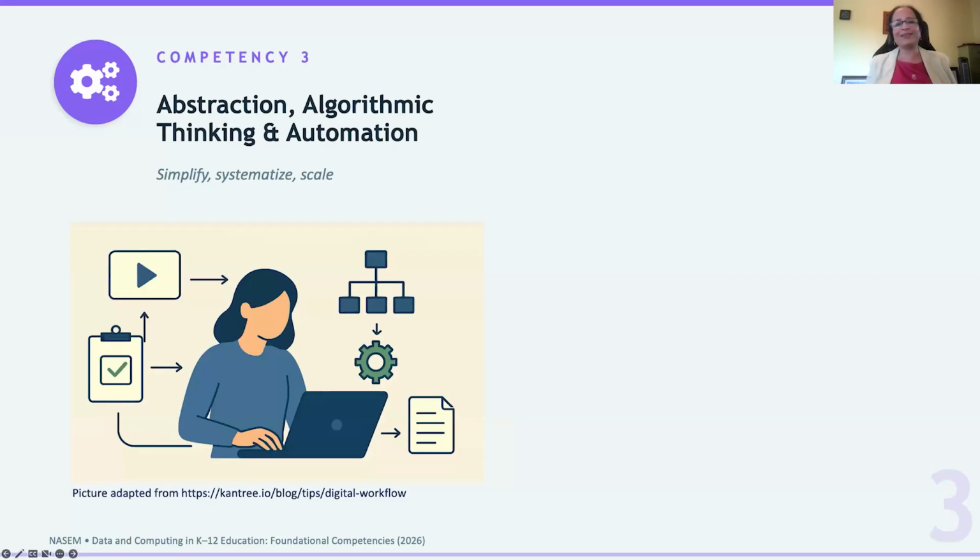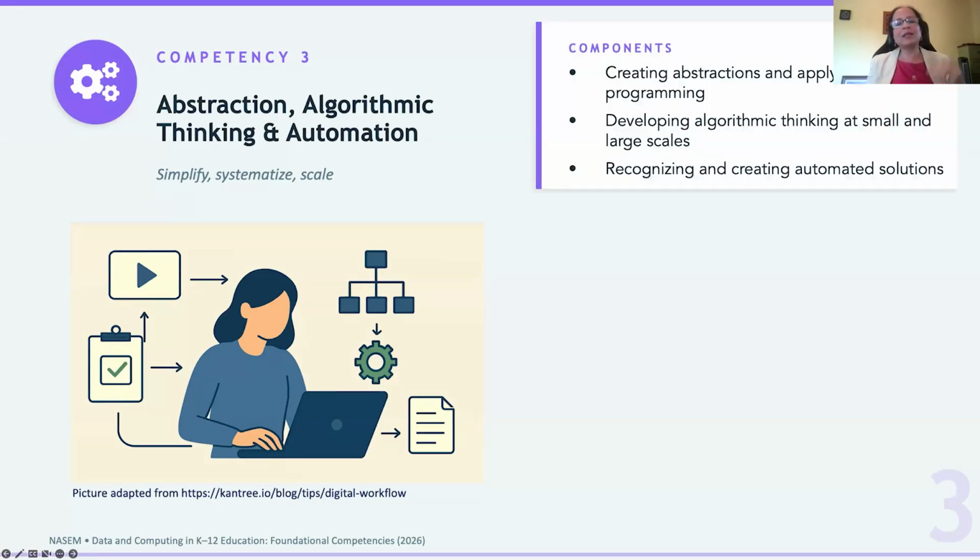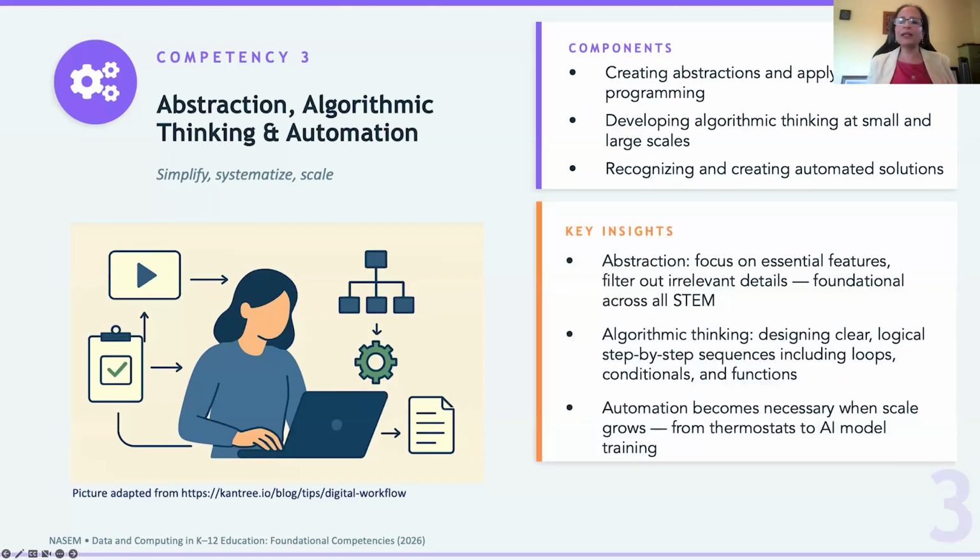Competency 3 is the one that, of course, is connected, deeply interconnected, competencies of abstraction, algorithmic thinking, and automation, which come from computing. And you'll see sort of computational thinking in this one. Abstraction, of course, is representing something in simplified form and capturing essential features while ignoring extraneous details. Computer science is sometimes called the science of abstraction. In data science, for example, abstraction shows up when creating histograms rather than presenting raw data sets.